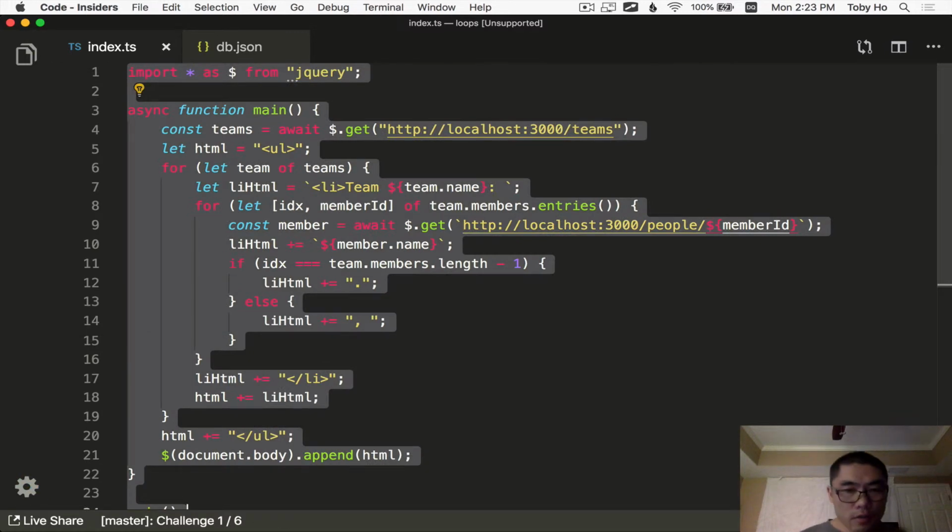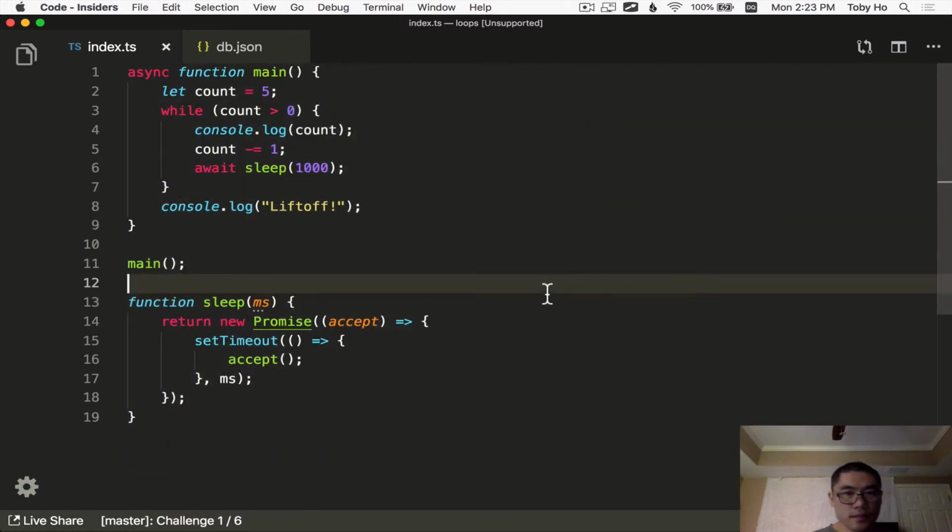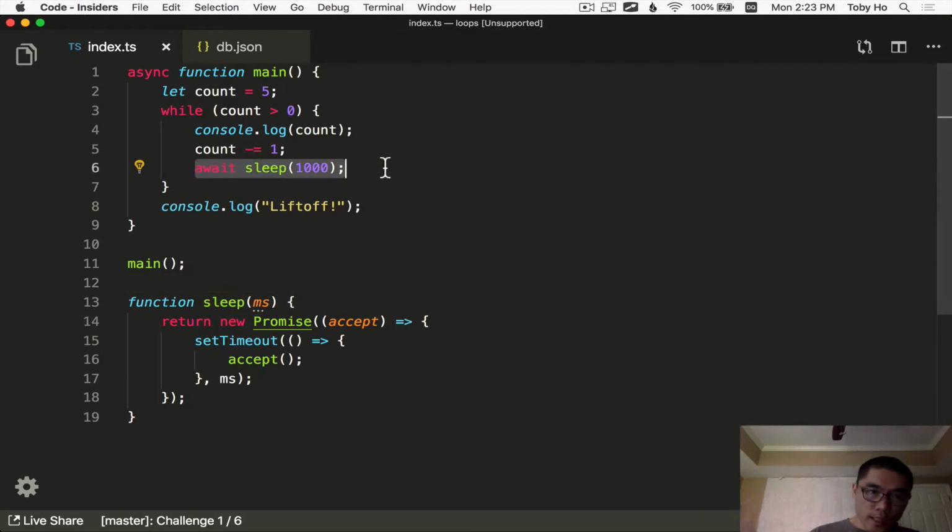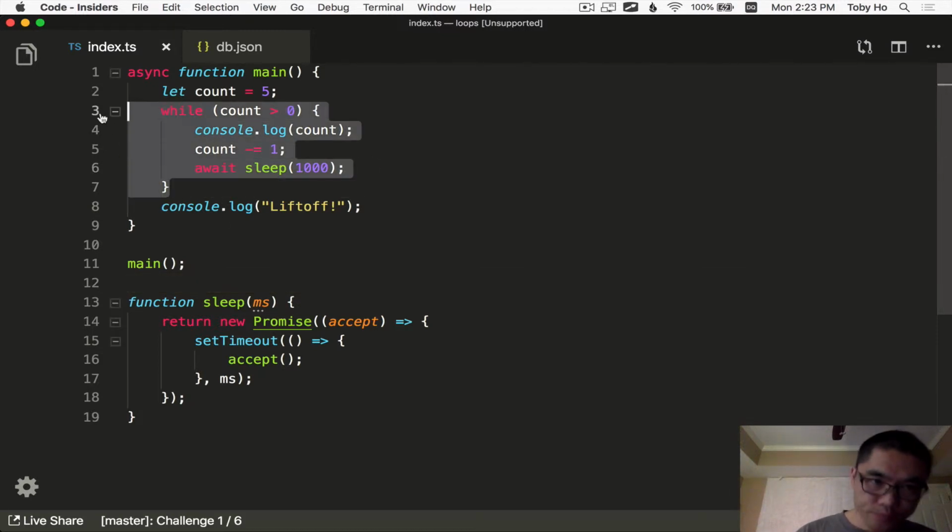Okay, now back to this. So earlier on, we said that the fact that async await allows us to basically await something asynchronous within a loop is something that used to be non-trivial to do.